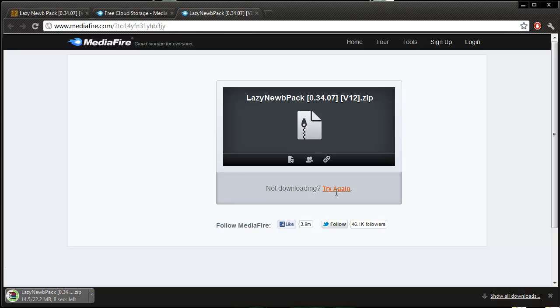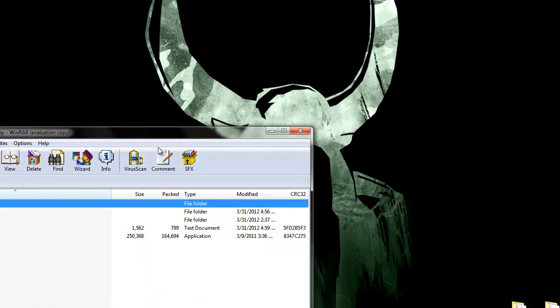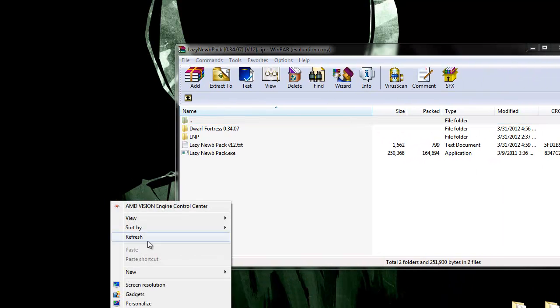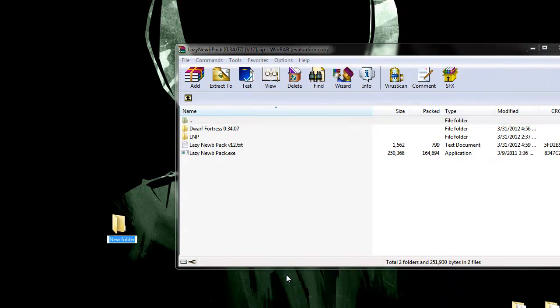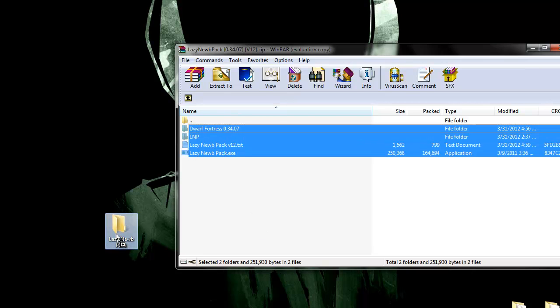It doesn't go into some of the more obscure stuff, but I mean it is updated and all that. Fine. Good, jolly dandy. Now just open it. Let's minimize this, bring this over. Let's just make a new folder, Lazy Newb Pack, and just throw all this in here.